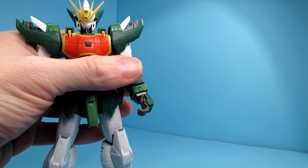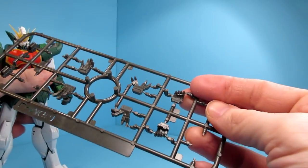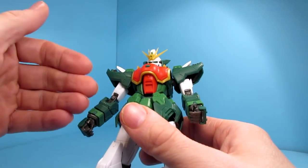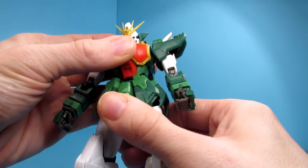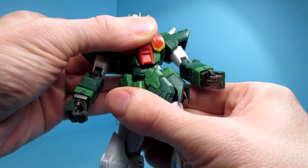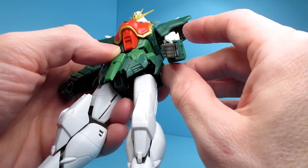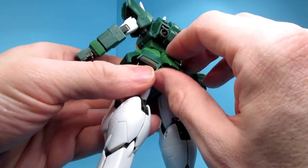You've got a hinge thumb and the swappable fingers — you do get quite a few. These are the holding ones, with a little gap to hold the trident. You get some open hands, some weird martial art hands, some other holding hands, and closed fists — quite a few options. There's a little bit of bend in the torso but it's really minor. You don't have a ball-jointed waist, which is very stiff on mine — thankfully, it's really good. You have ball-jointed and hinge front skirts, hinge side skirts which do like to come apart so I don't like to move them too much, and ball-jointed back skirts which don't really move.